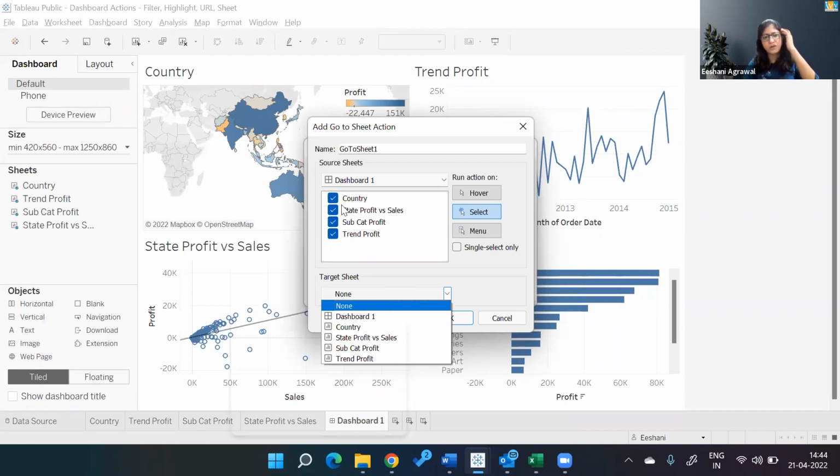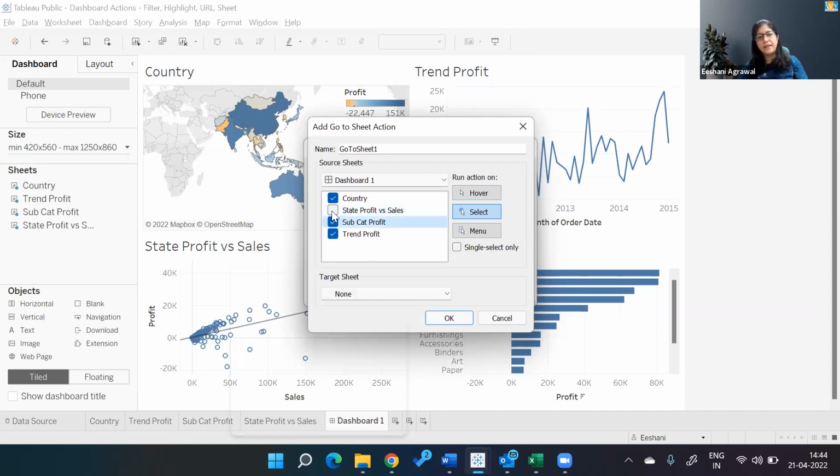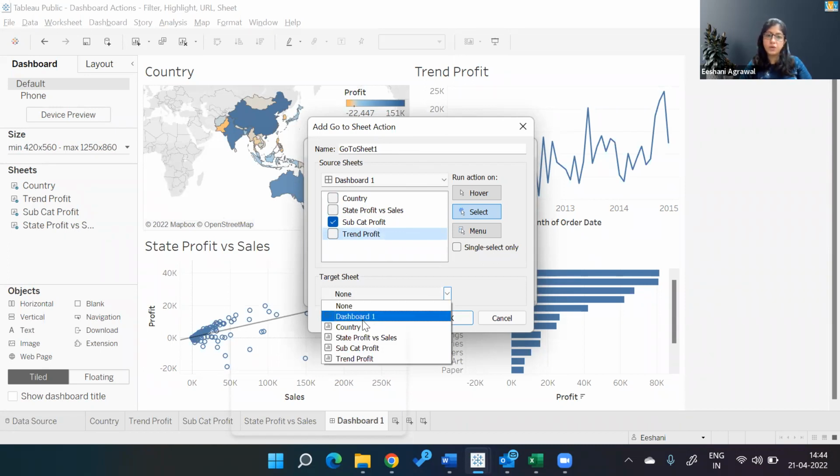Just to give you a small example, let's say if I select anything in the subcategory. Let's change this one this time.